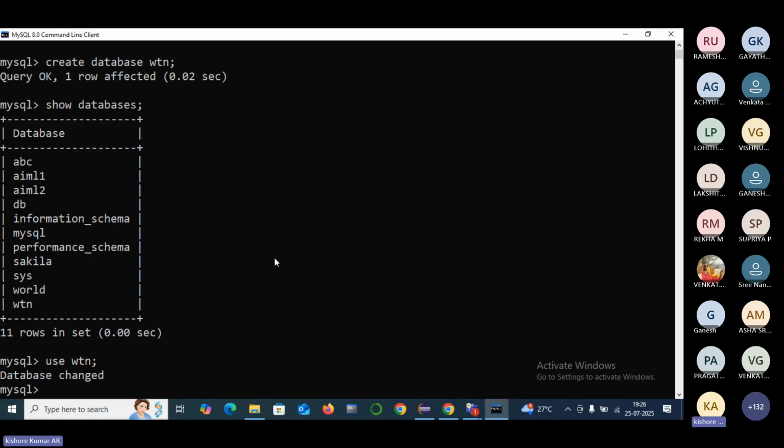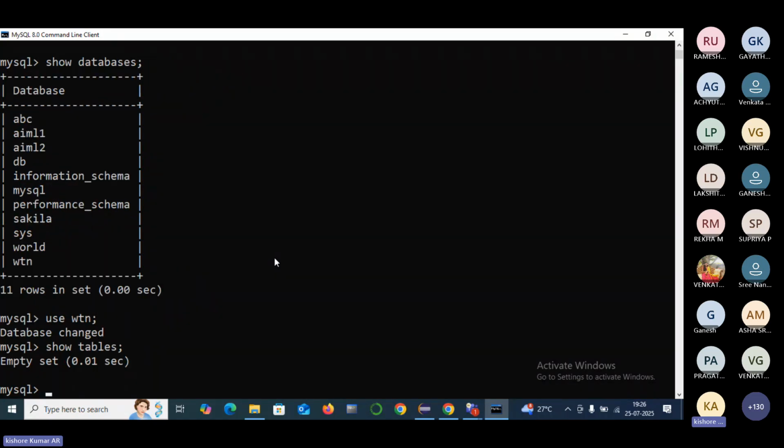And then, sir, what are the tables that are available? See, here your data will be stored in a structured format, tabular format. So if you want to store a student record, you need to create a table. So I am writing the command. To see the default tables that are already available, I need to type show tables. So there are no tables. Why? Because WTN is the database which is newly created. So there I am creating a table.